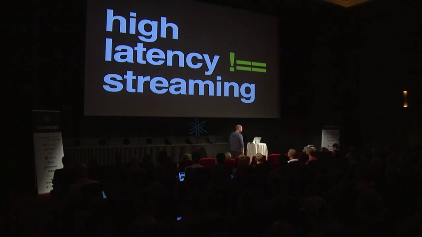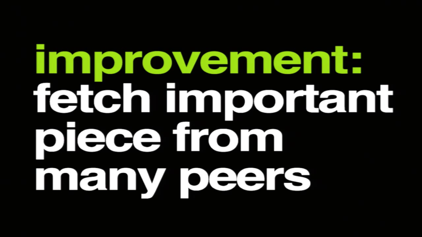So I worked on this a bit, and I implemented a new solution that sounds the same, but it's way cooler. Instead of just fetching from one peer, you fetch from multiple peers, which basically means fetching the same data twice. But these peers might be better than others. Some might be really, really fast, and that will replace the slow one. If we're connected to 100 peers, we couldn't just throw 100 peers at it, because we would waste 99% of our bandwidth. But we could pick the top 5, based on knowledge of how fast they have been in the past, whether you have seen them before, stuff like that, right?